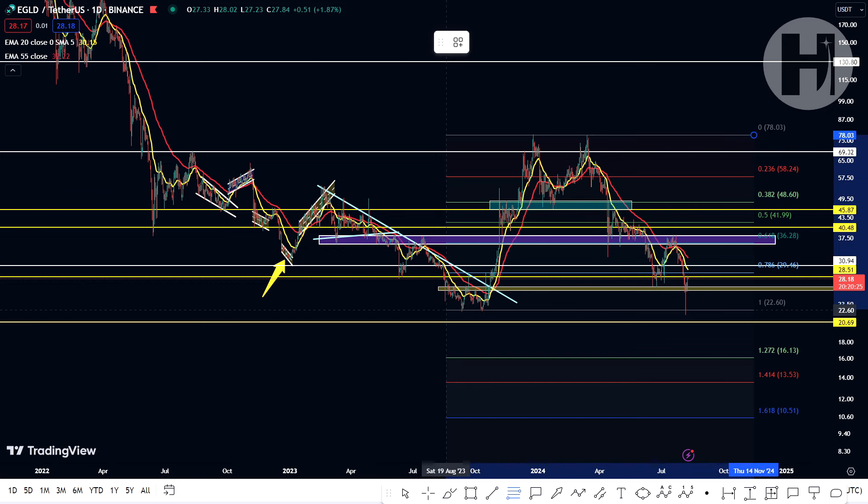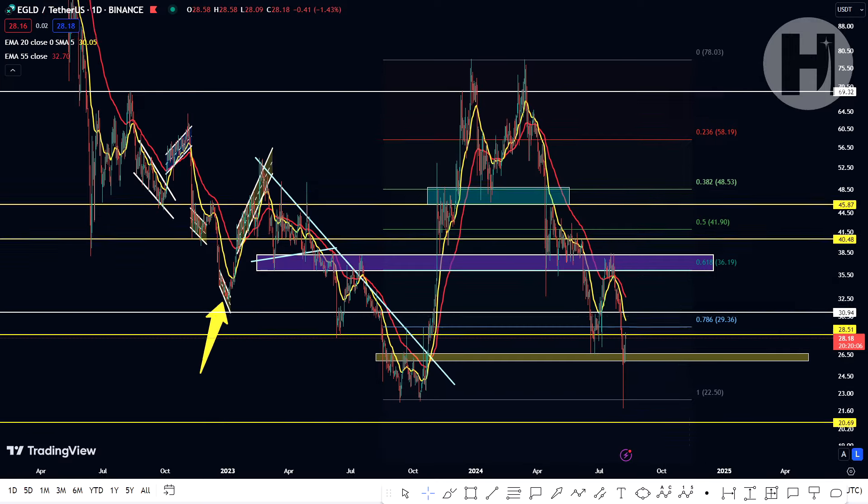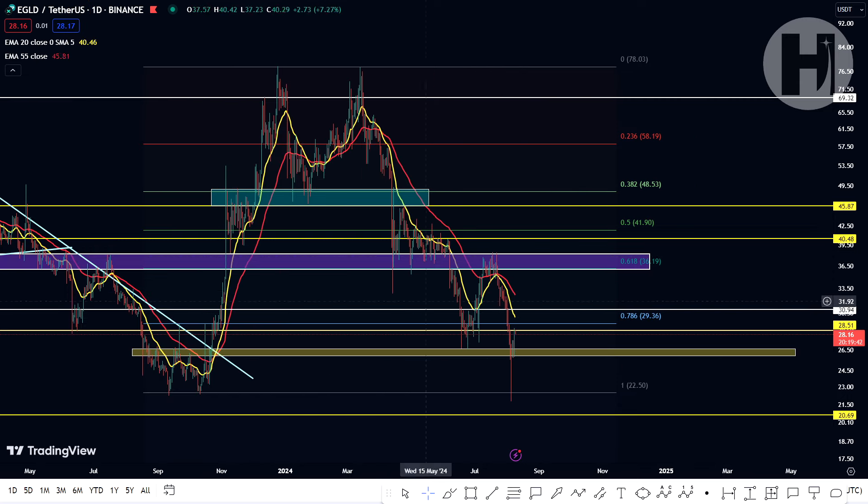In a bearish scenario, we would be looking at a top here. From December 2023 down to the bottom in September 2023, we retested that low perfectly. The candles are being closed above the low from September/October 2023. The 786 Fibonacci level was our last support that we lost, and it lined up nicely with the June 2023 support. We actually hovered around that area in June this year, and a year later we came back down to retest it, had a nice bounce, but ended up getting rejected from the purple resistance block.